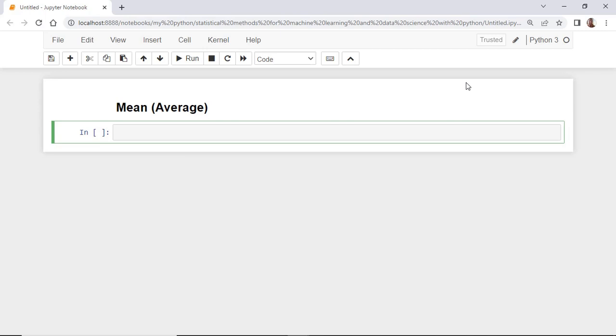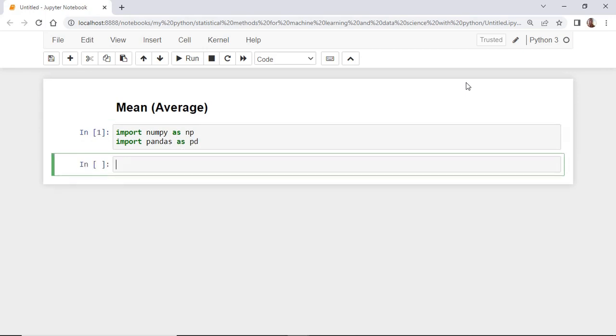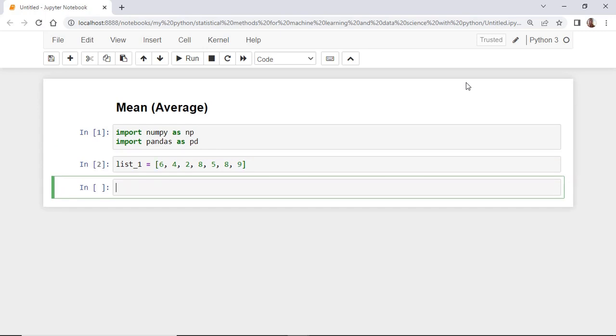Now that we understood what the mean is, let's learn how to calculate the mean in Python. To do that, we need NumPy and Pandas libraries. So let's first import these two libraries like this. Let's now create our first dataset, which is a list with some integer numbers, like this list. We can calculate the mean for these elements by using a NumPy function called np.mean, like this.